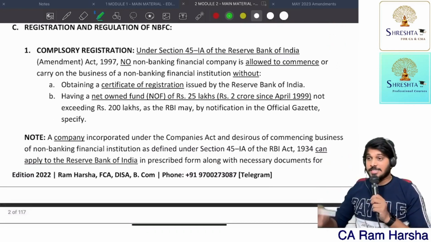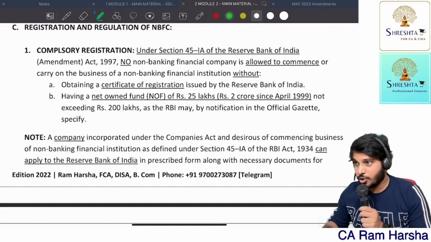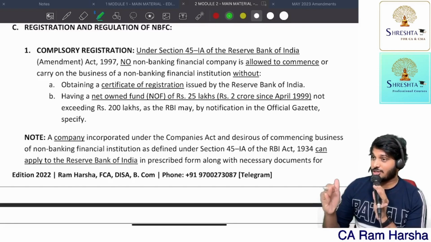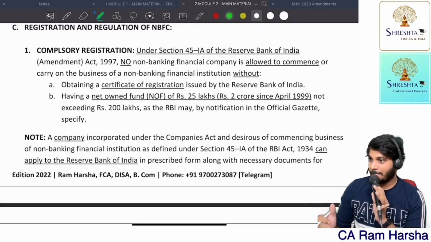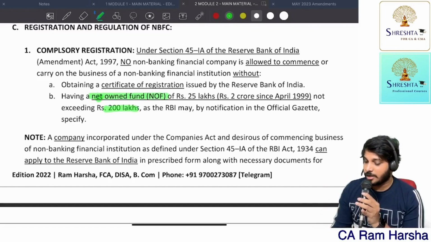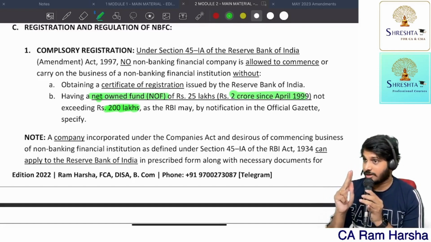Now, since your company principal business is NBFC activity, you are supposed to register with RBI, right? Just because you are involved in principal business, which is an NBFC activity, you don't get the permission to registration. You should comply with one more condition. Your net owned funds. What is it? Net owned funds must be 2 crore. Actually, right now, what is a net owned funds criteria right now? 2 crore net owned funds should be there.